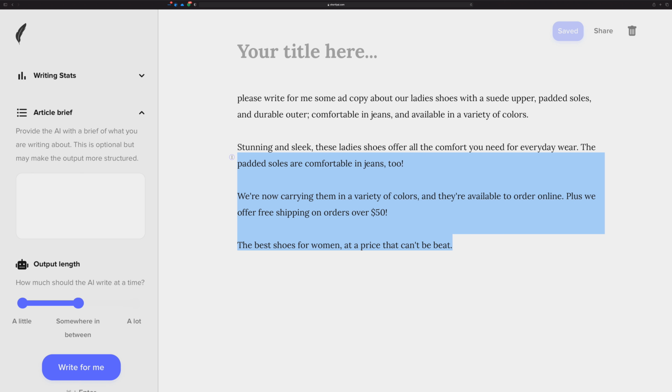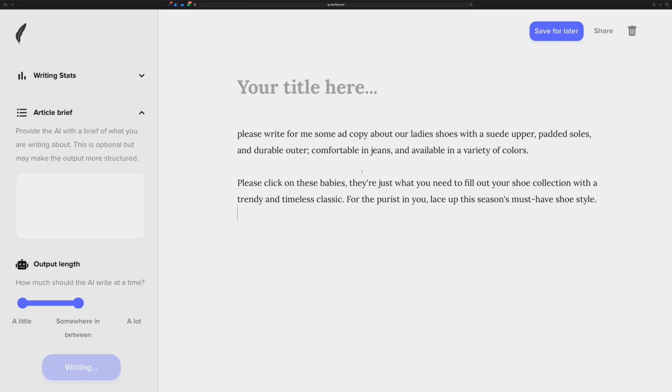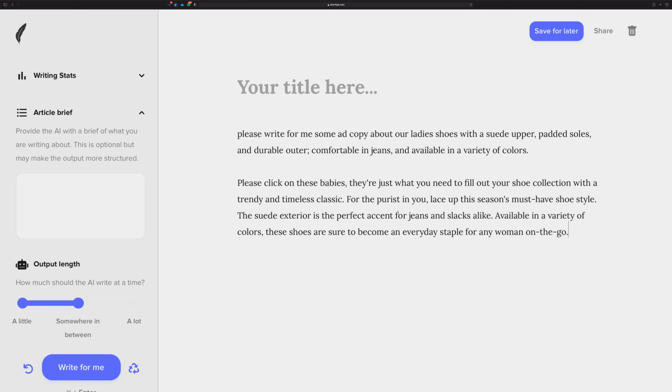And so I just want to show another little trick here with Shortly. So I'm deleting this content for now. But let's just say that I need to create 5 or so of these things. I'm here right after, you can see the mouse cursor over here, right after the variety of colors. And I'm just going to hit write for me again. And it should produce an ad. It's artificial intelligence, so you don't always get exactly perfect. There you go. So we'll call this one number 1, right?